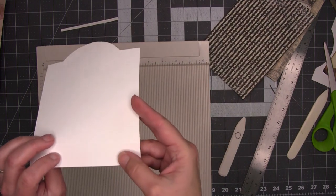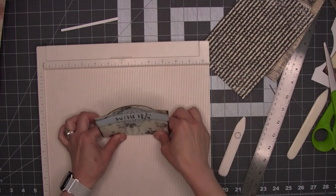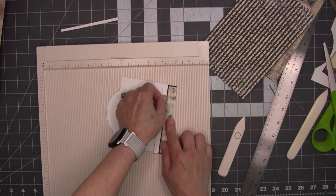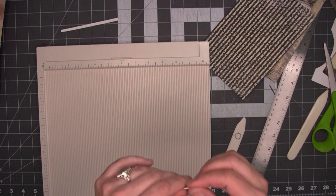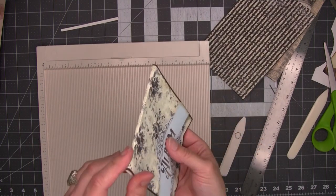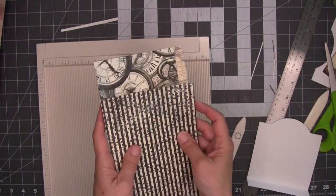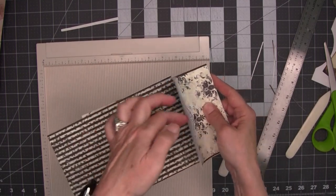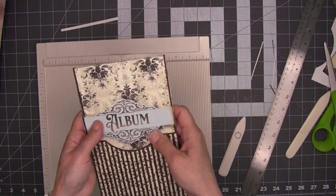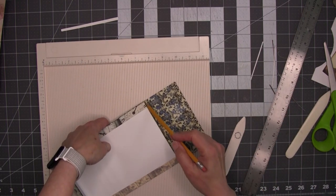So by doing it that way we have a little bit of a flap. Now we're going to do the same thing to the bottom — we have to figure out where we want the bottom to come up, how far. Since here's the top and the bottom, I'm leaving a lot of room and I'm going to probably bring that down a little. It doesn't need to be that much, so I'm going to bring it to there. Which means I'm going to score — as soon as I find a pencil I need to just mark about where it's going to be so I can see. There's my line.